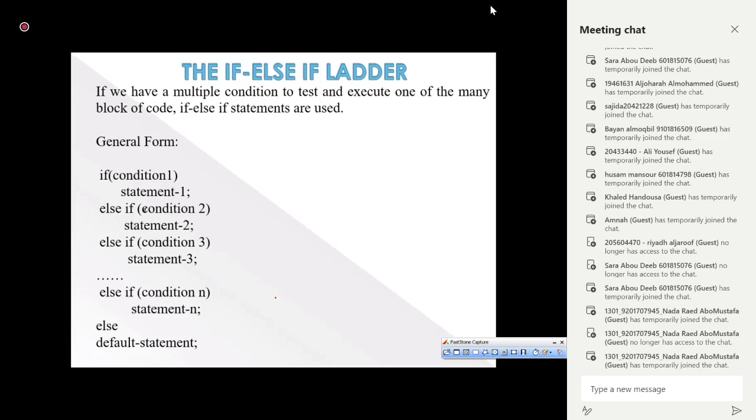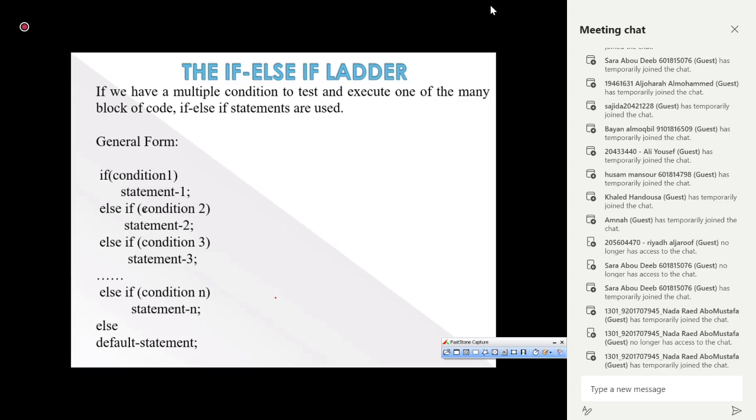Moving ahead, if we have multiple conditions to test and execute one of many blocks of code, if else if statements are used. So there are more than one condition to check. For example, we want to print the grade of a student based on his marks.